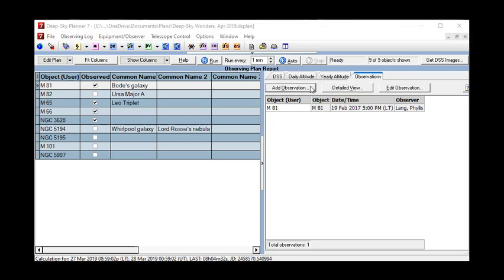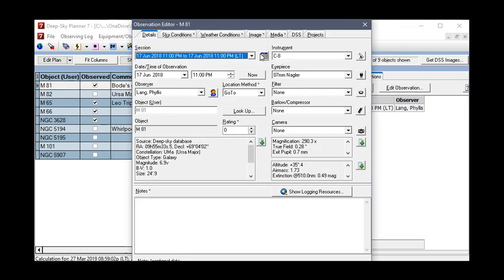So I'll click Add. Now I can choose the session during which I did the observation. This speed button allows me to enter a new session into the database. The time and observer and so forth is remembered between the logging of observations. That way you can streamline data entry. If you want to add a new item, like a new telescope, you click the speed button. Same with eyepieces and so forth.